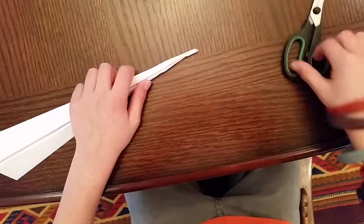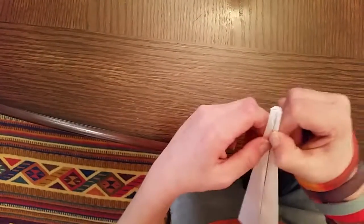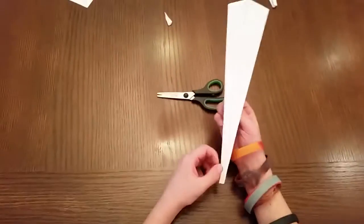And you might want to cut the tip off. Because if you cut it off, or if you don't cut it off, the tip gets bent. And it helps it fly better. So yeah.